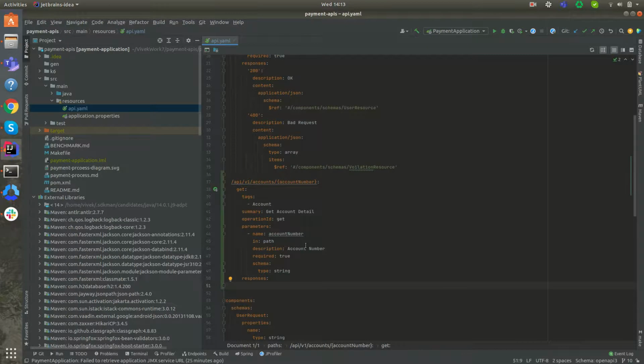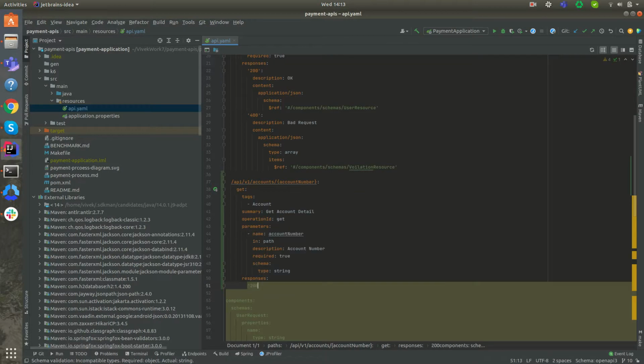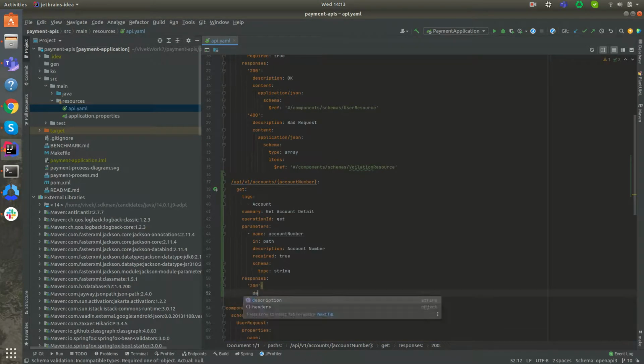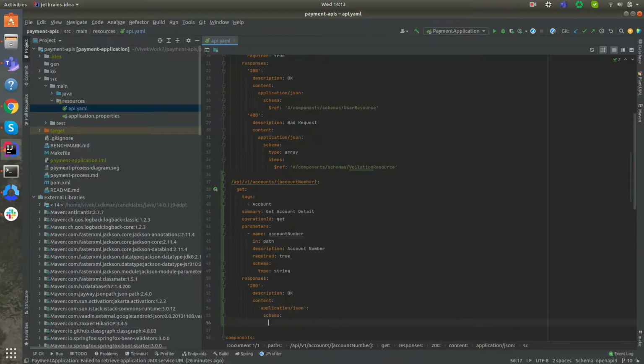In this case, we can say it would be a 200 with the description, and then the content would be in application/json. And the schema would be something like this. I'm going to refer to this schema as blank since we haven't defined the schema.